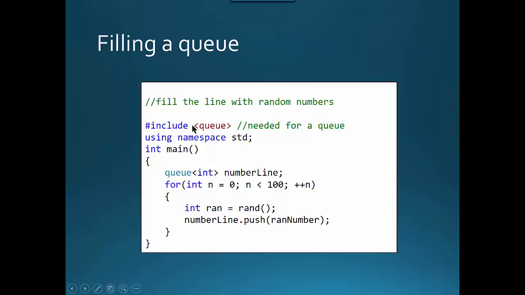So the way this might look is this. With all these classes that we're using, you have to have an include statement to include the library associated with the class. In this case, it's the queue class. And then in order to declare it, it's very similar to the vector class in that you have to specify what kind of thing will be in this queue. In this case, between the angle braces, we have an int, which means that it will be a queue of integer numbers. And here we can see that we're using the random function to randomly create some numbers and push those numbers onto this number line. And there's going to be about 100 of them.